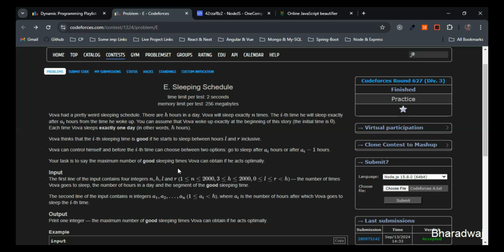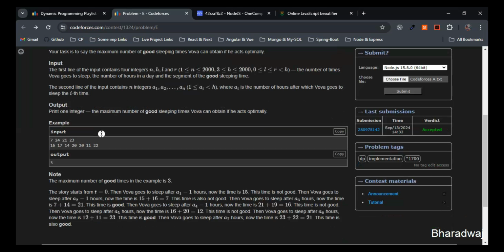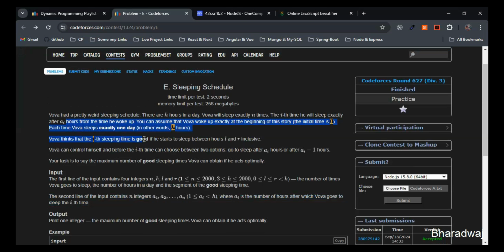The segments are considered valid only if their length and starting position meet the certain criteria. That's what they have given here.